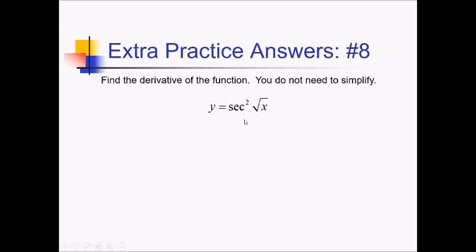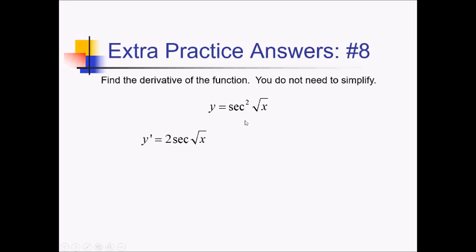To take this derivative, I just need to use the chain rule. My outermost function, I've got something squared because the secant happens before we square things if we were to plug a number in here. So we've got something squared's derivative, which is going to be 2 times the something to the first power, so 2 times secant of radical x. Now we have to multiply by the derivative of secant of radical x.